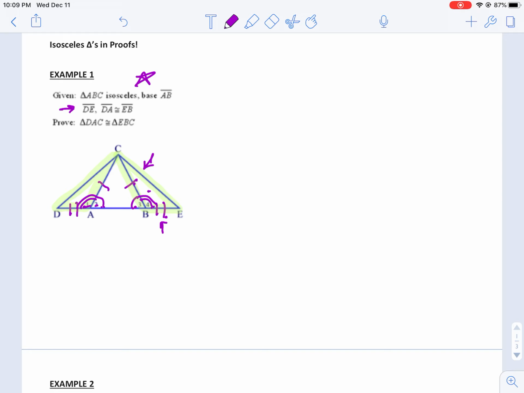So I feel like we're all ready to go. At this point, you should write up your proof. You can pause the video when I tell you to, and just write up your proof, and then come back and check that you have the same thing that I have. Great.